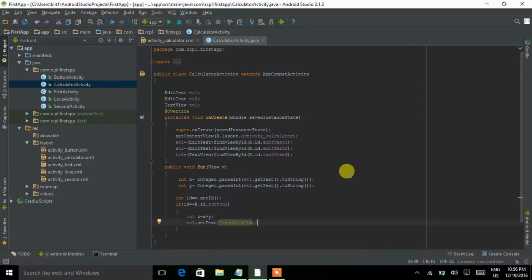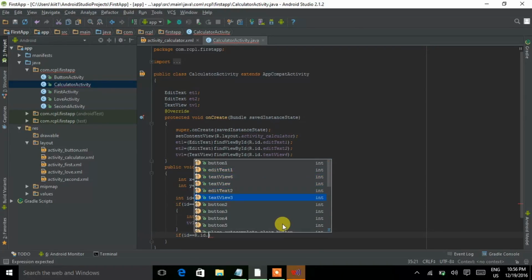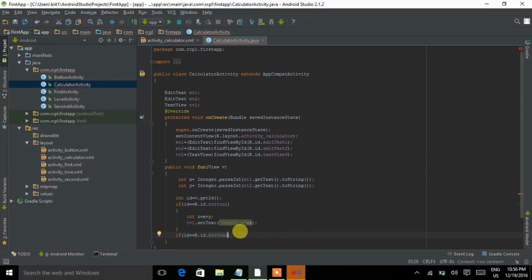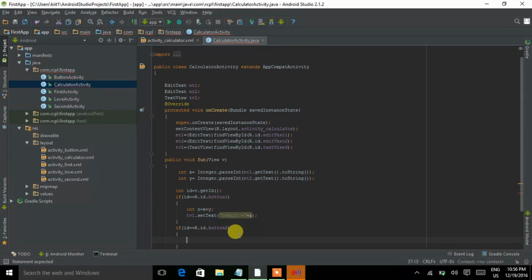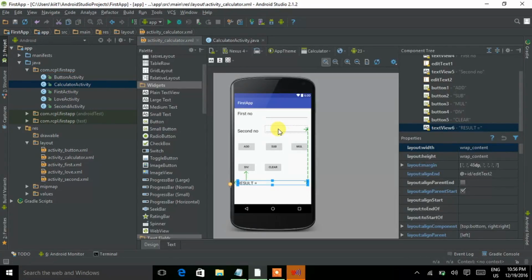Okay, now take another condition. If this function is getting called from another button, that is button 2, then the value of id becomes r dot id dot button 2, and this means that this function is getting called from another button whose id name is button 2, and here subtraction is meant for button 2.